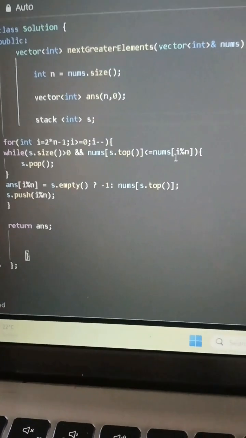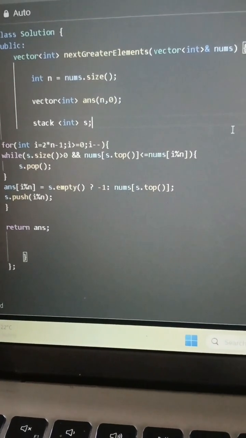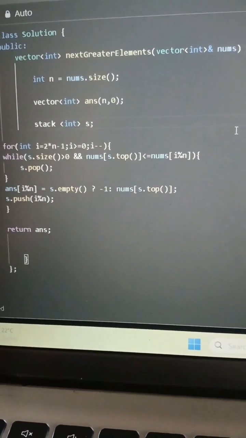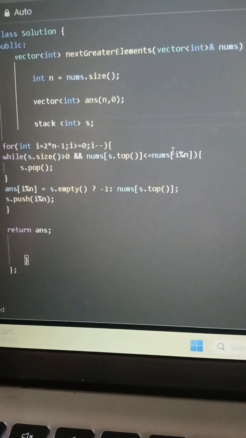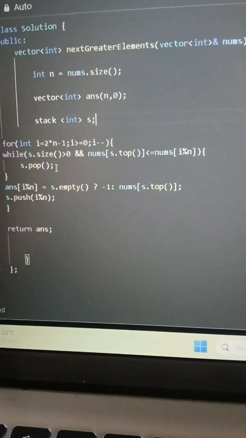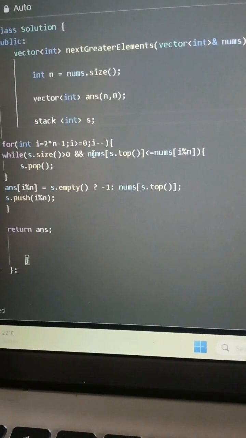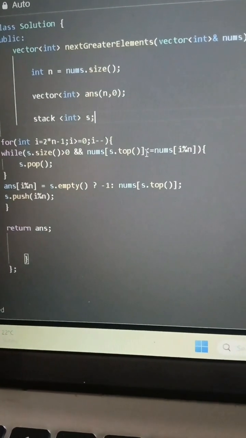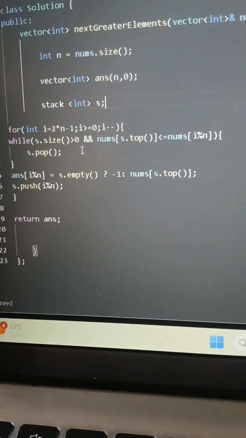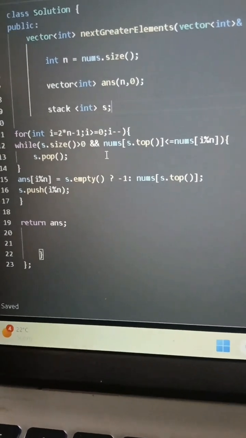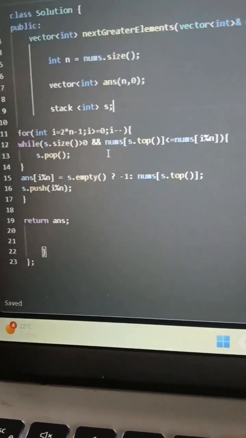Whatever be the number of times I push an element from the array to that stack, I will use this value, and this is my condition for a smaller element. Then I will pop the smaller element found at the top of the stack.